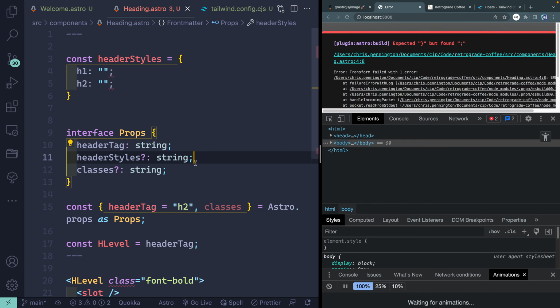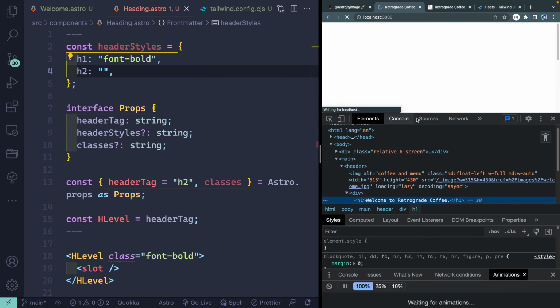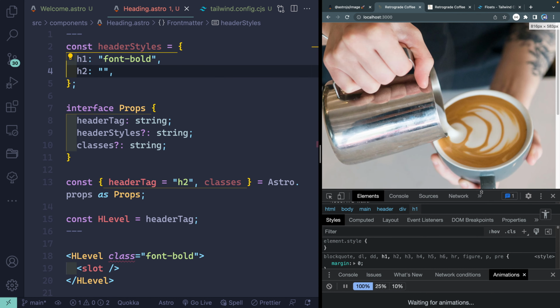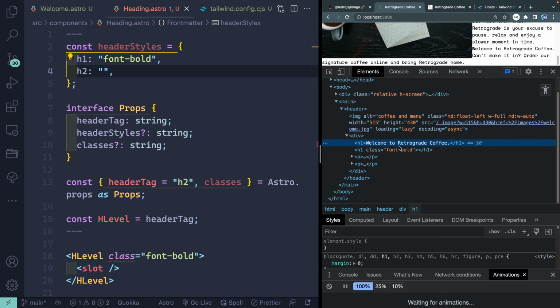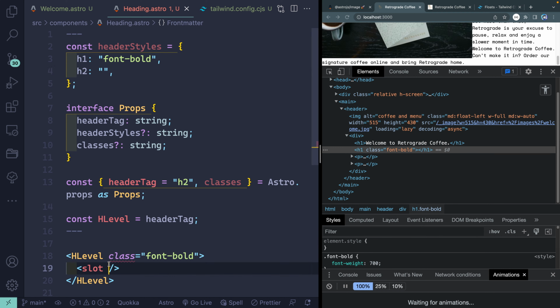Is that what I want? I think so. And these obviously need to be commas because it's an object. So then what I could do is say like font bold on that. And if I refresh this, come down here, can monospace things have font bold? Oh, weird. Oh, I forgot that I pass it in. I have to pass it in as the slot.